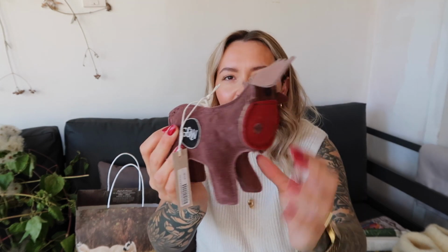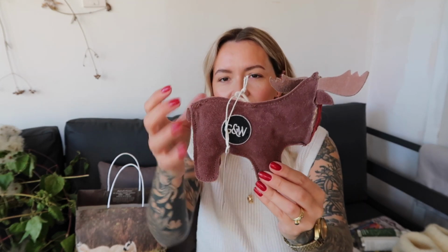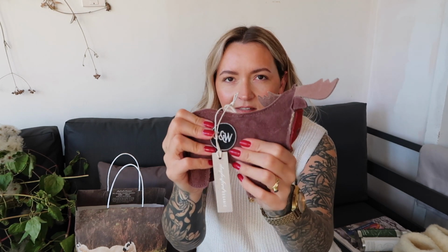Condiments, and then we got the boys a Christmas present each. They're to share, doesn't really matter who has what, but we bought this little stag or reindeer or whatever he is, and they're made out of this really robust, I think it must be leather, reindeer suede and jute dog toy. He's lovely, I really like him. He's almost too nice to give to the dogs, but yeah, really robust. There is no chance of them killing him, I don't think.